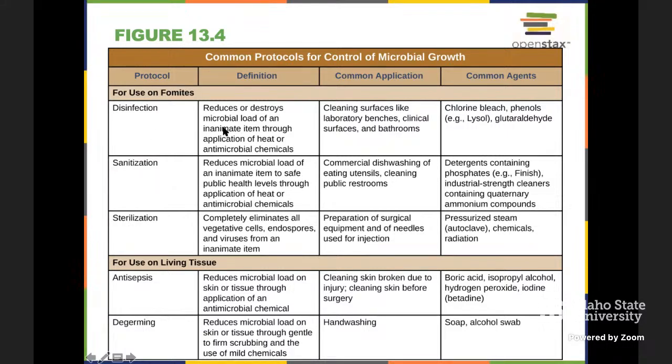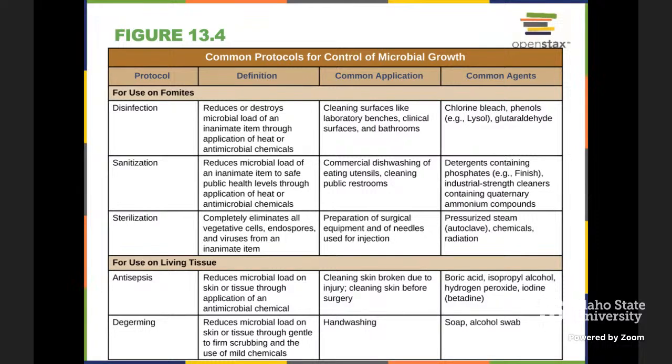And it truly depends on the circumstances. You would hope if you were in the hospital and you needed some sort of surgical procedure, that the scalpel or the needles or whatever it may be has been autoclaved to ensure that it is truly sterile, right? And not just using a disinfectant.